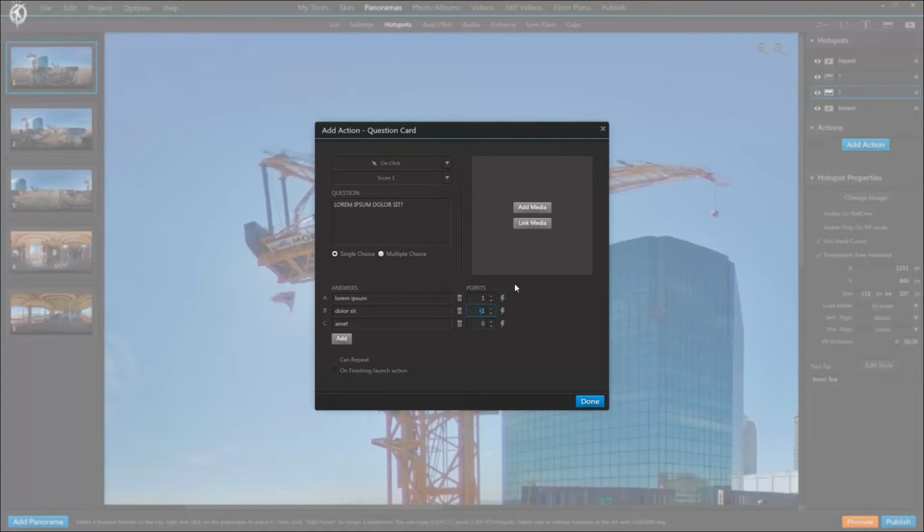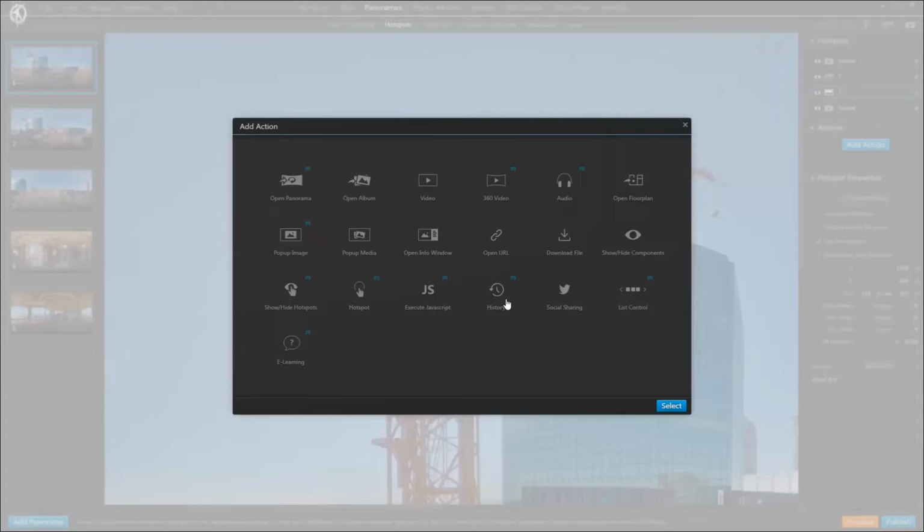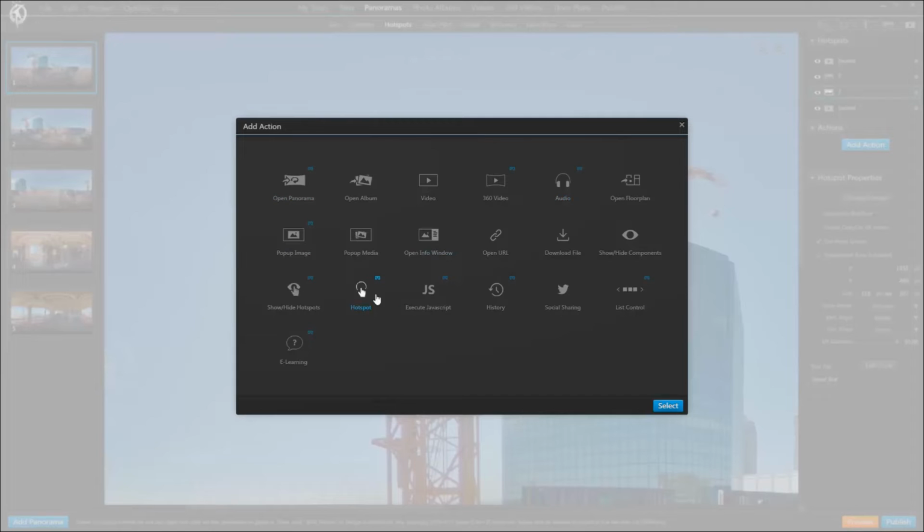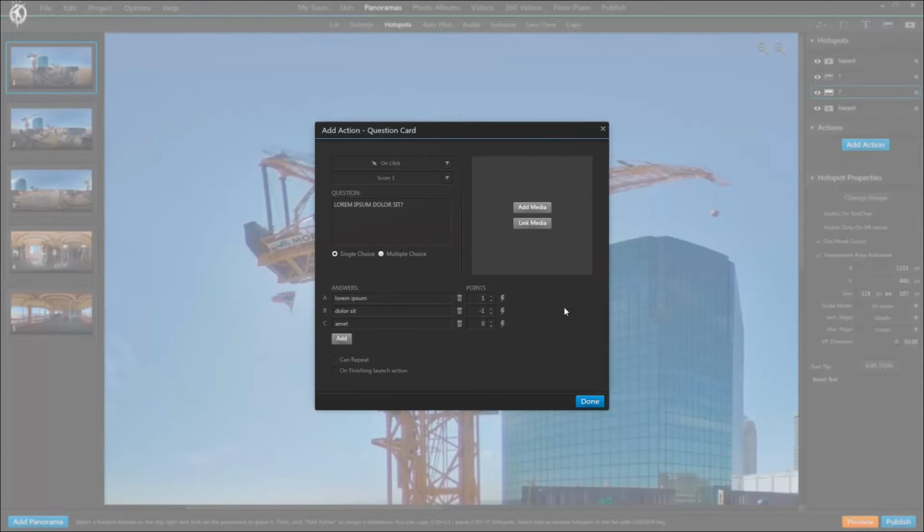And finally, these icons here give us a very cool option in terms of reinforcing the learned material, and it's answer-specific action triggers. So, if the user selects answer option A, immediately after, that'll trigger the action defined here. And this can be almost any of the actions that we know from anywhere else in the software. In terms of retention, that's a very powerful feature because it allows you to assign an image or a video to each answer option, for instance, with an explanation of why that option is correct or incorrect.